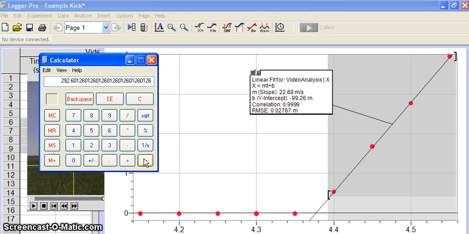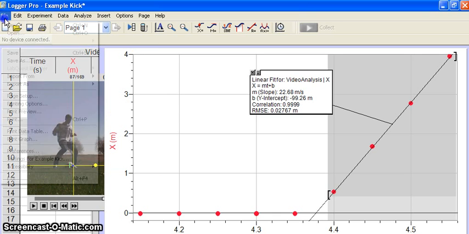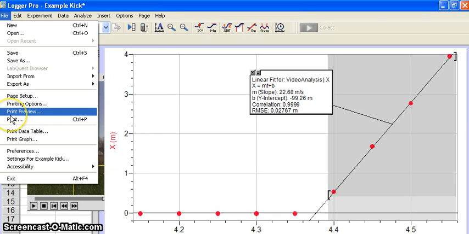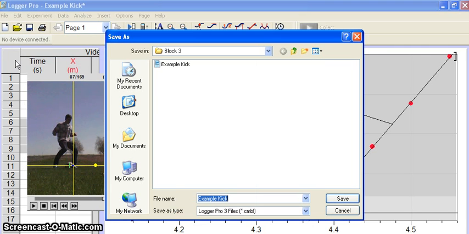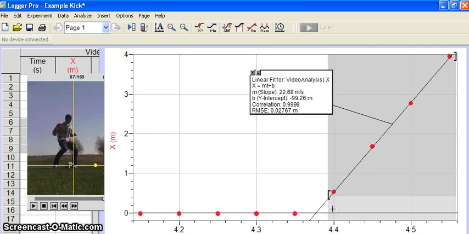Once you get this done, you can then save the file in your appropriate folder. So I can go ahead and just save this file with my name, and then save it in the appropriate file, which is blocks 1 or 2, and that's where you click save, and you would be done. Okay, and that takes us through step 8.